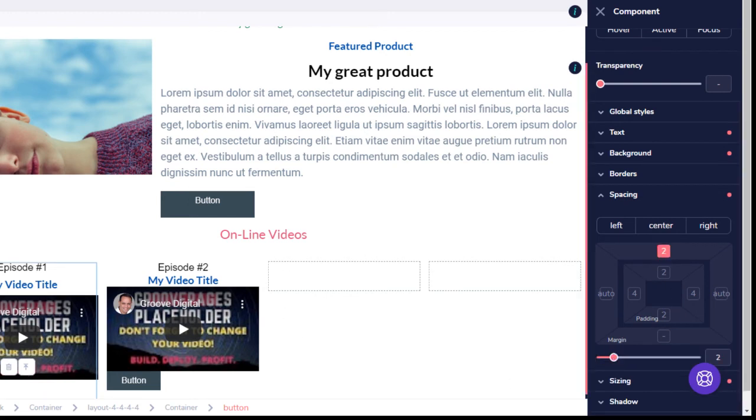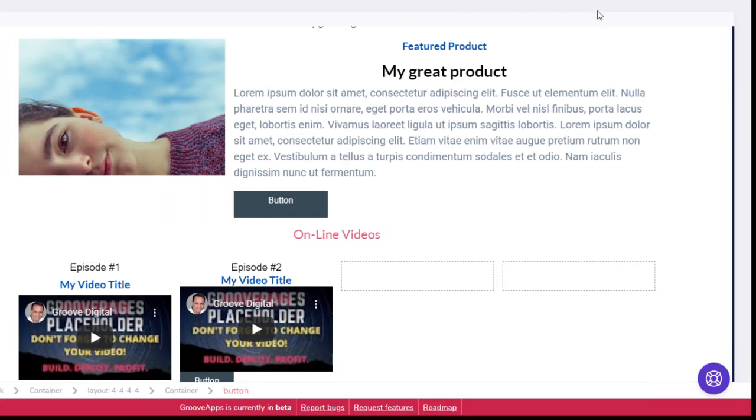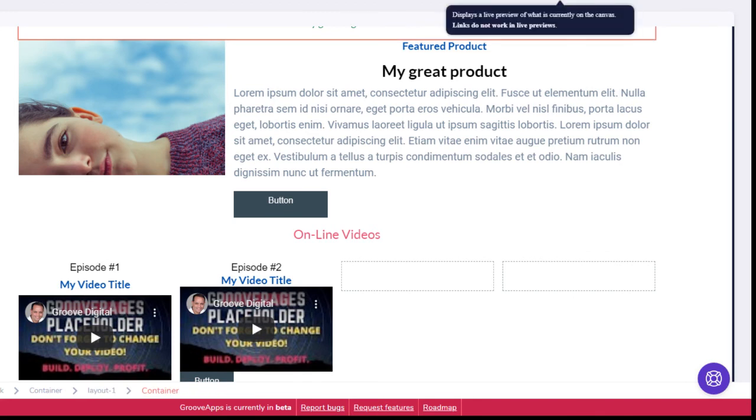Okay, and we're there, and I should do that to the other one, and if I could center the button I'd be actually happy, but I can't, so I don't know why that is. And let's just get rid of this because that's annoying now. Go on, go away, thank you. And it's saved, let's preview it.